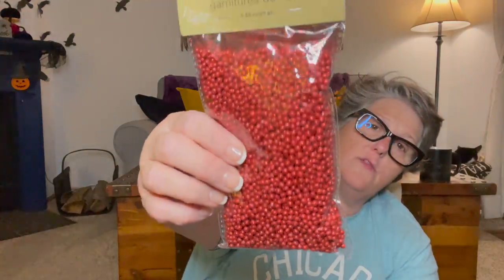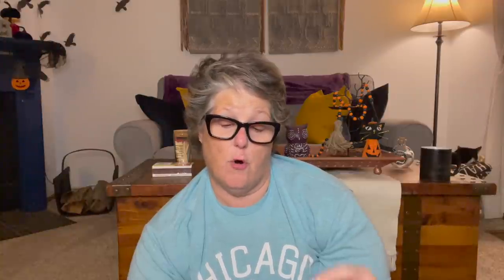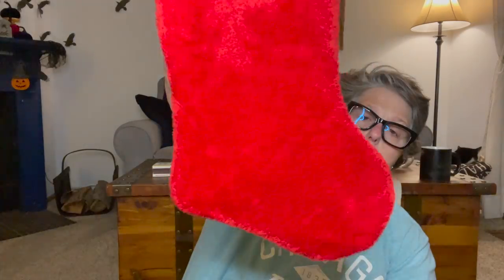I did buy these in red, so I have them in red and gold, which I think is fun. They're probably going to go in plastic ornaments. I grabbed some red felt — one of the projects I'm doing, I'm not 100% sure how it's going to come together. So I grabbed the white and the red felt roll — it's 11.75 inches across and two feet long, so that's plenty of red felt for what I need. I also bought this Christmas house cheap stocking, which is covered in glitter, but I love the red on it for my project. We'll see what happens.